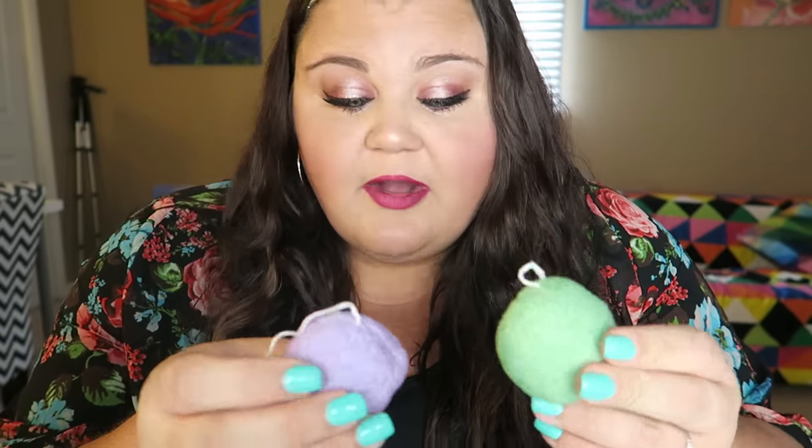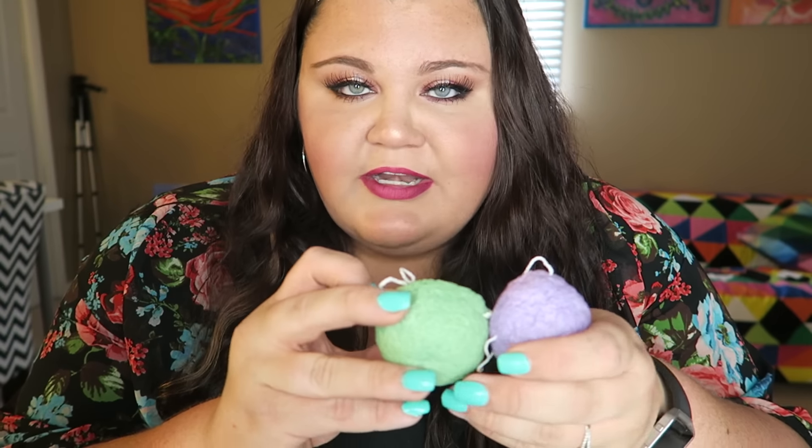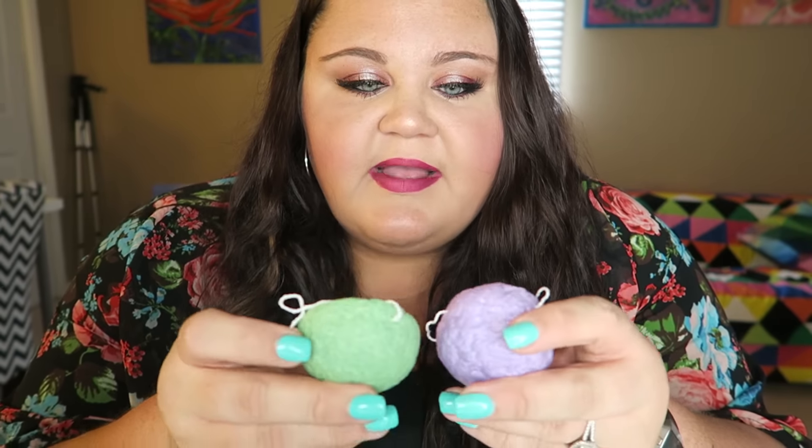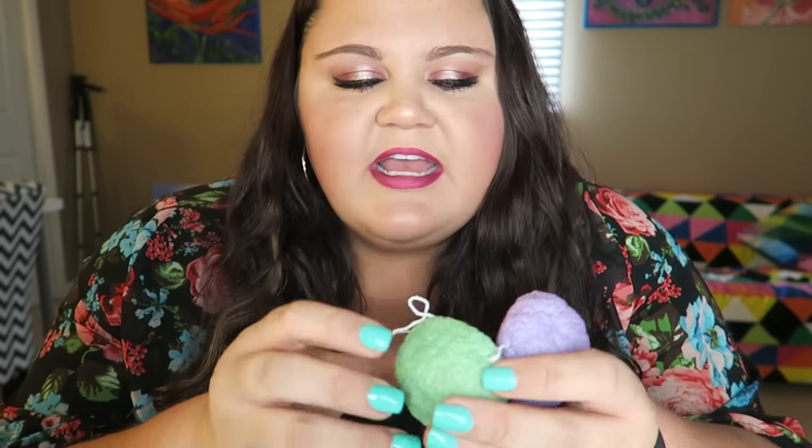The next thing are these beauty sponges. I just got these at TJ Maxx — you can get them a lot of different places. They look like this, and what you do is you rinse them underwater and they get a little bit bigger, and then you just gently scrub your face with it. I use them in the shower. This was a repurchase because I've been using mine so much and I wanted to get some new ones. I've used mine for about three or four months. The green one says it helps with energizing and the lavender one says it helps with relaxing — so the green one is good for morning and the lavender one for night. It makes my face feel so clean and it just helps my pores and gets everything smooth.